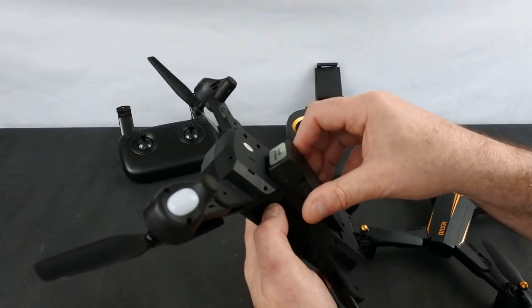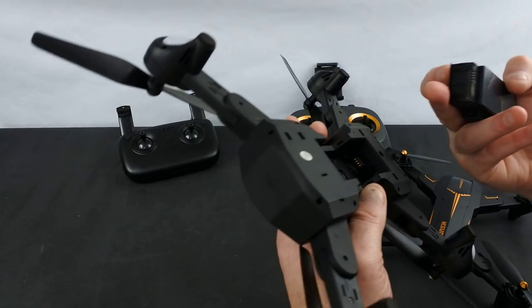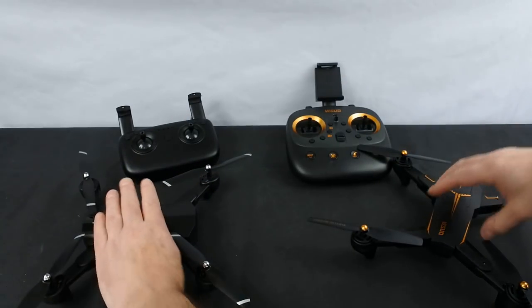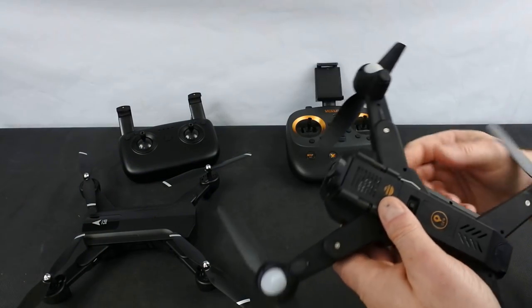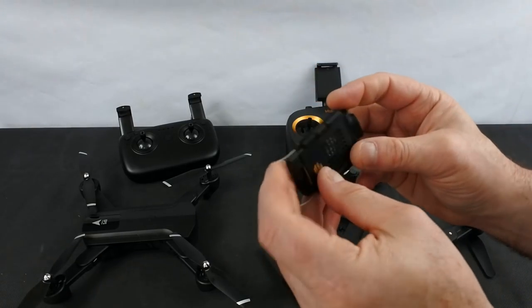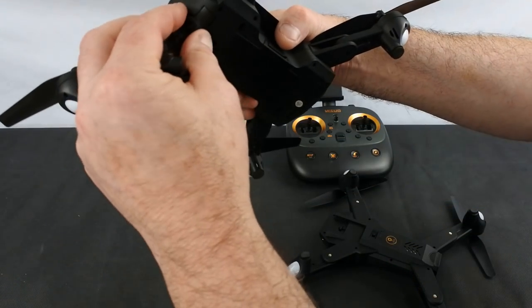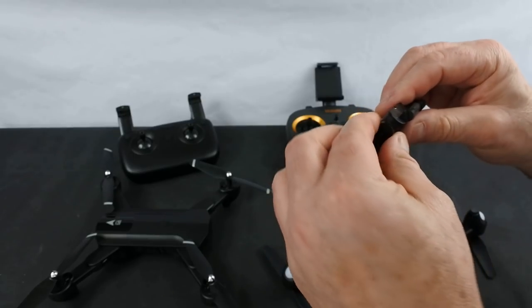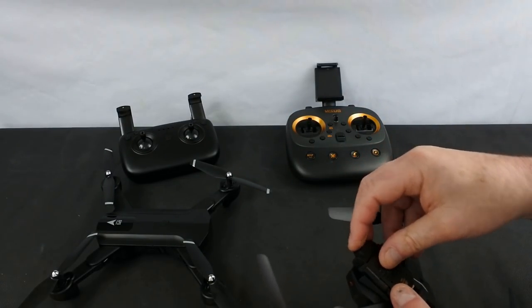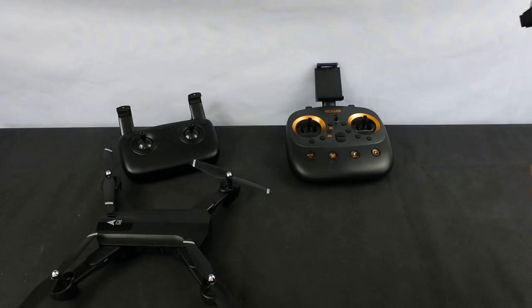This is only an 1100 milliamp hour battery as well. But like I keep saying, it is a 2S battery. So you're going to get more power. And this one, I really do like the camera setup. This one slots off, your SD card goes in there. They both move by hand. Both very similar that way, but I do like this setup on this camera, the way it works. You've got to pop it off to get the SD card out, but you've got to take the battery out of that to do it, so it doesn't really matter.